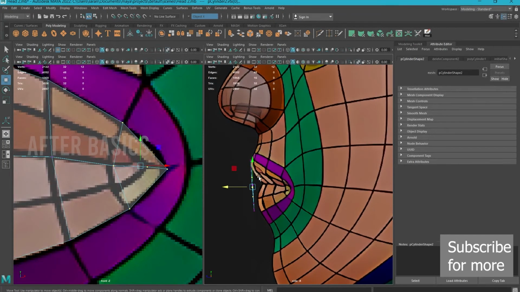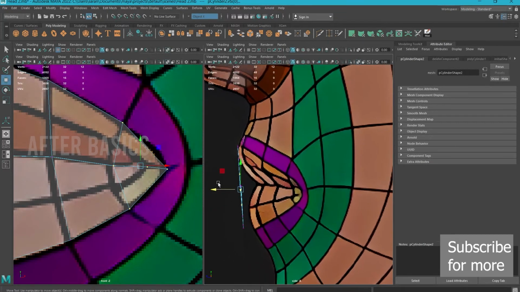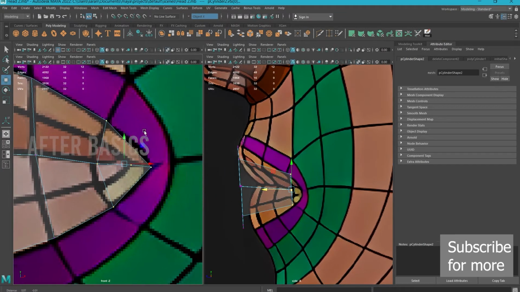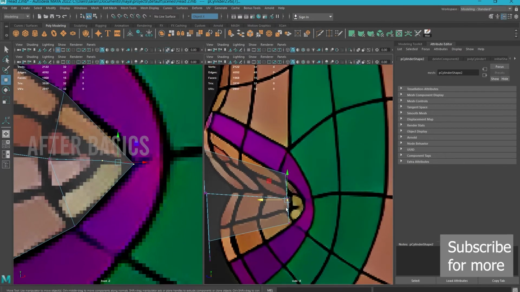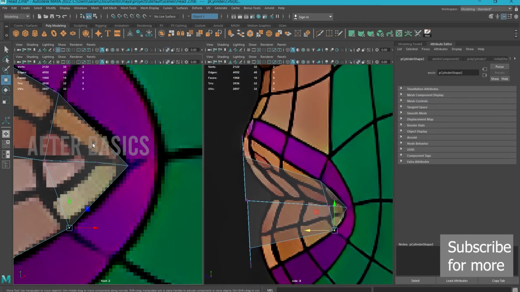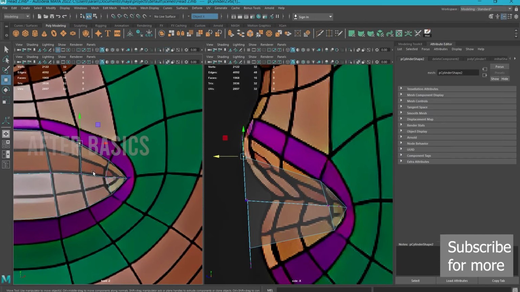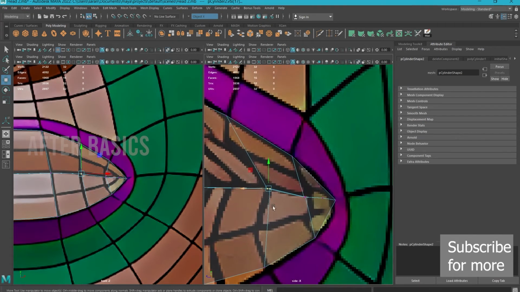This part is right there, so I'm going to move them like this, and also move it like this. Just put it halfway. Then this one goes to that part. Then this one goes here. This one goes here. This one and this one will go here and here. Don't forget about this one. This one will be center.